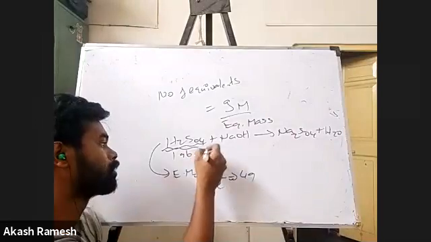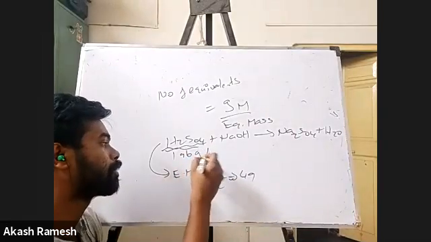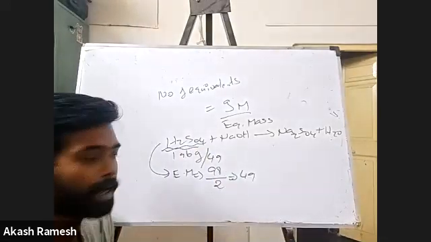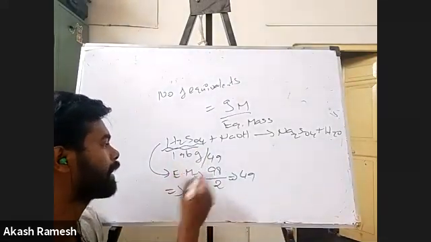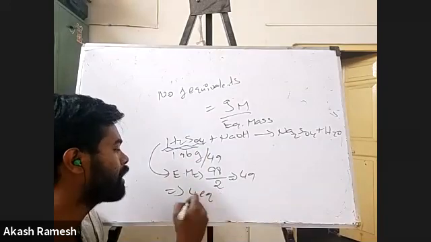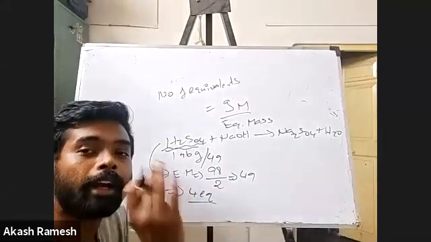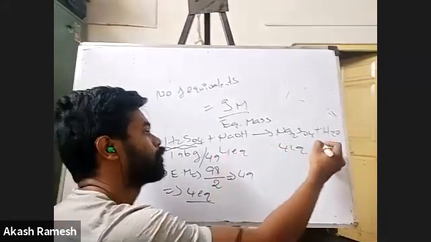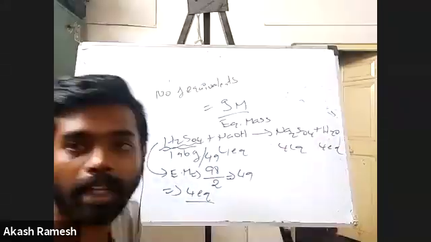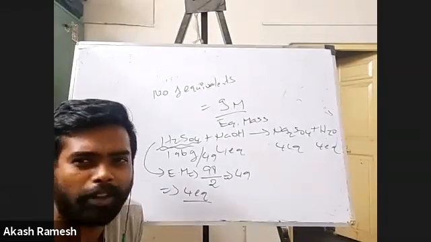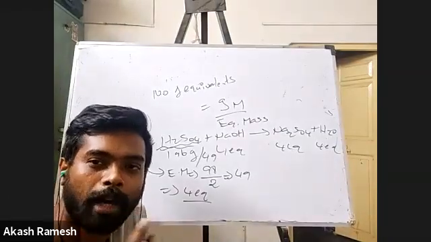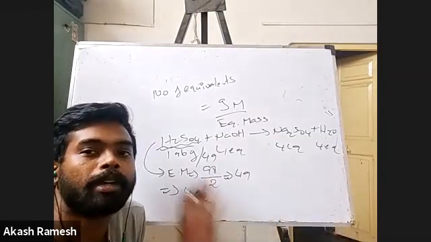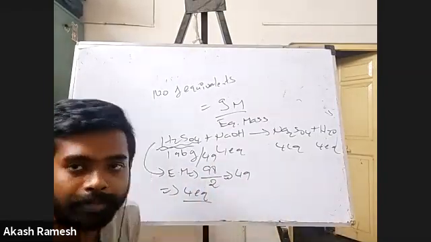Okay, so now if I find the number of equivalents, it will be given mass divided by the equivalent mass. So you will be getting it as, can I say it will be 4 equivalents? Now you can blindly say that this is going to be 4 equivalents, this is going to be 4 equivalents, this is going to be 4 equivalents. That's it. You really don't have to balance it. If you just know the number of equivalents of one thing, all the other things are going to be the same number of equivalents.